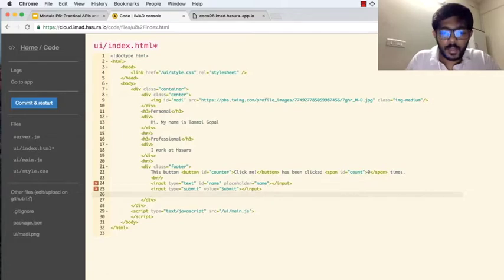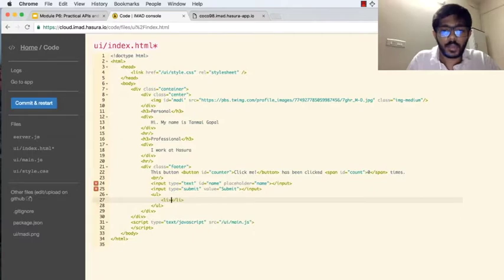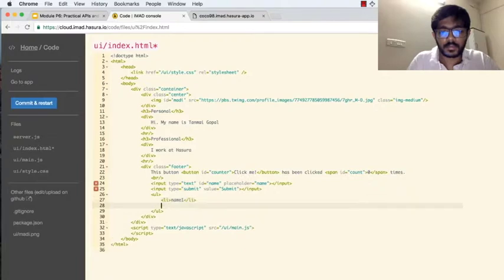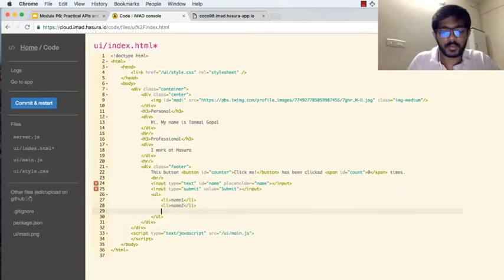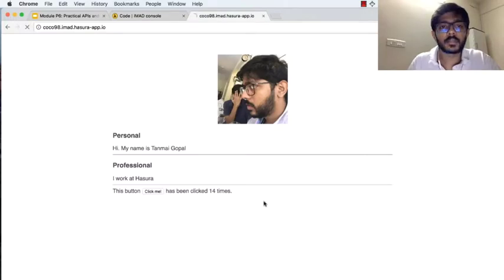And once this is done, we'll want to see a list of all the names. So this is kind of what we want the list to be like: name 1, name 2, name 3. So let's save this and check out what this looks like. So this is kind of what we want to see, where if I enter a name and I click on submit, I want the first item to change to ASD, AFA, SDF, and then change to name 1, name 2, name 3. So that's kind of what I would like to see.